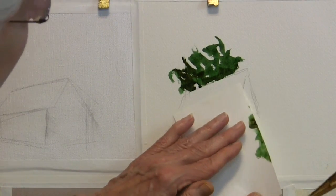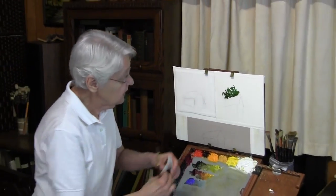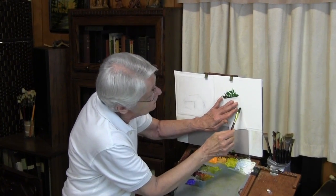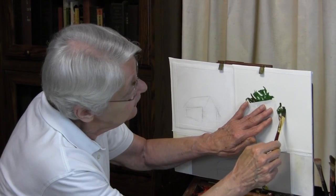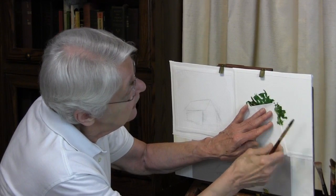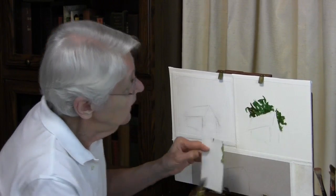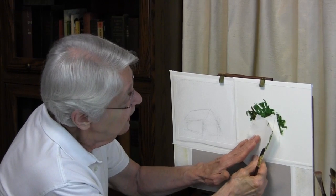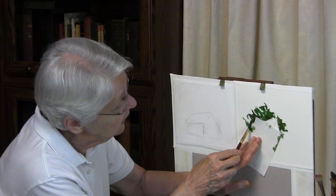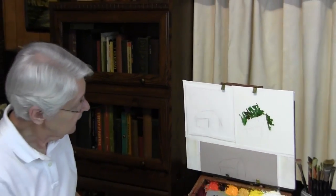And you can turn it like this, or if it's still wet, this stuff is cheap, so it won't matter. You can use the edge here and bring off trees that might be continuing into the background like that. And let's just go ahead and give a little bit of follow through right there. And of course you could do the same thing on the other side of the building, where you're getting the feeling of trees continuing in the background. And so there you've got it in watercolor.